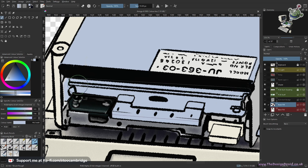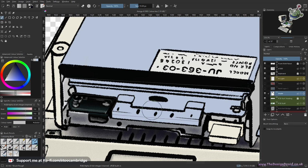Okay, so I'm going to bring that up to grey because it's in shadow, but I don't want the blue on there, so I'm going to bring this one back so it's a grey. And let's have a look. What else is there? I think these little tabs are more of a grey, and that little tab there can be grey. I'm not going to be too precise, because once I start adding all the shading to it, it's going to be a little bit easier to see what I'm doing. With all this lot, you're just laying the foundation colours down. Right, so shade. Right, so I've done that.